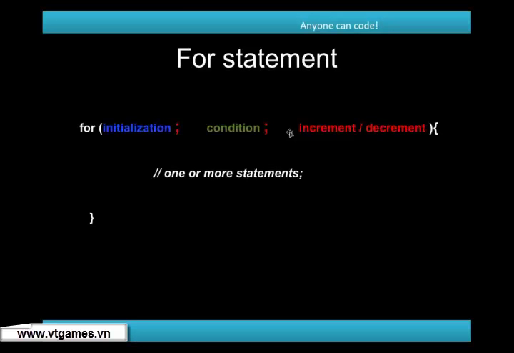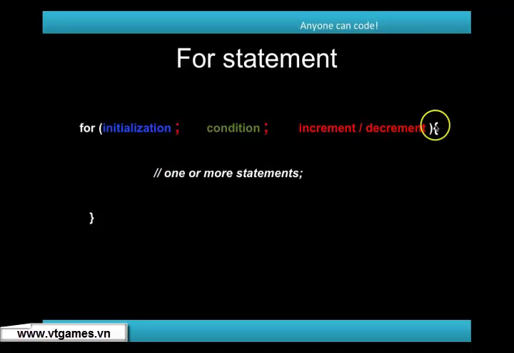For the for loop statement, you're going to write it this way. And the for loop statement will include three other statements within it. This one is the initialization statement, with the semicolons here. This one is the condition statement, which is used in order to check the condition of this loop. And the increment/decrement statement to change the counter variables. I will explain each one of these right now.